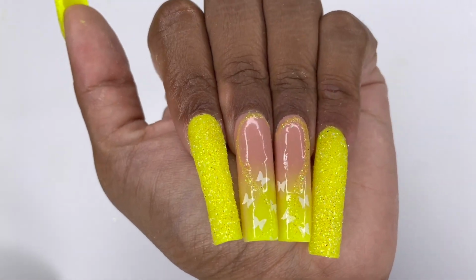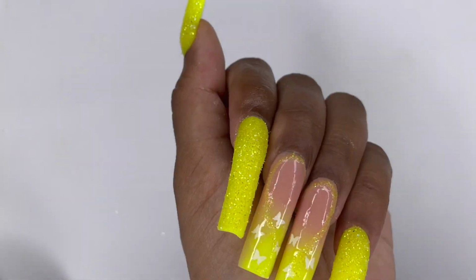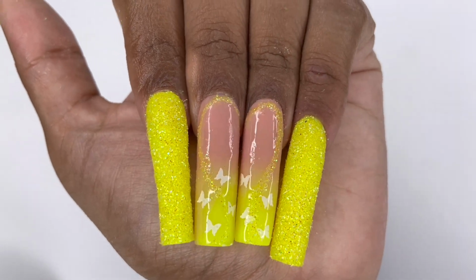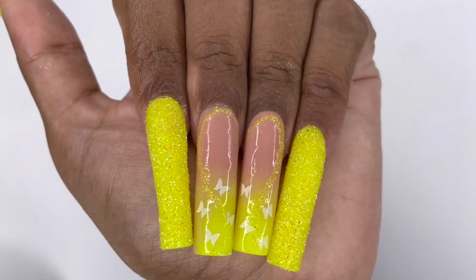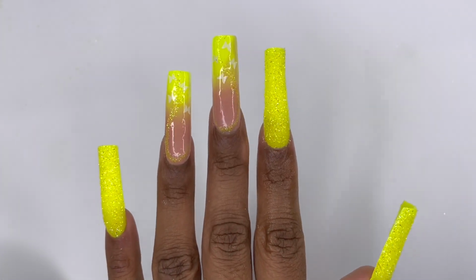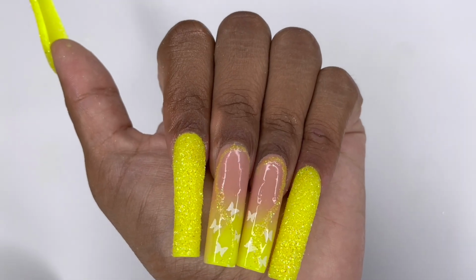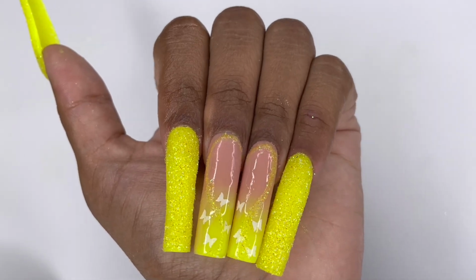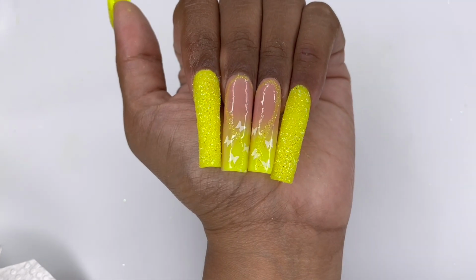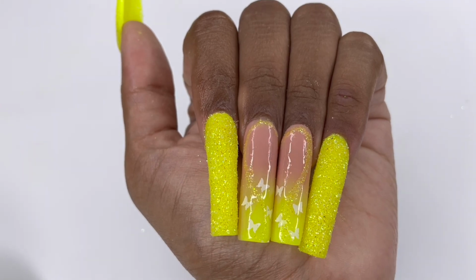Besides the pointer finger being so skinny, this turned out so cute. Like, I really like this glitter. It's very pretty. Like, I did not know or think that this glitter was going to come out so pretty, and it really does. Like, I really like this set. Like I said, I just wish that pointer finger was a little bit thicker or wider, I should say. And yeah, it would have been great.